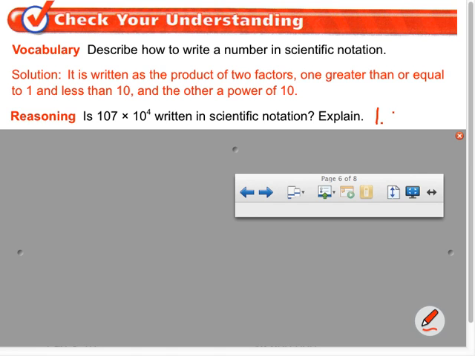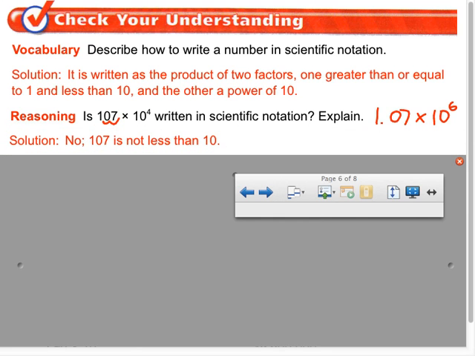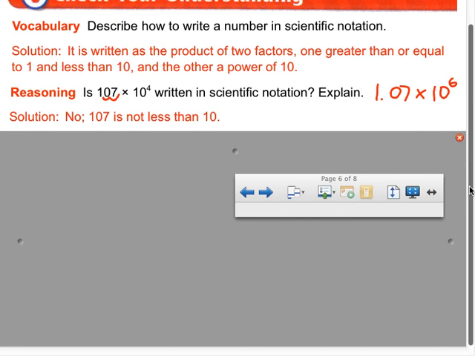So if I wanted to make this into scientific notation, you're absolutely correct. I would need to write it this way, but now I've got to fix the exponent of 10. If I move this over 2 places, that means I have to change my exponent. How many places did I just move it? 2. So I've got to add 2 to that 4 and make it a 6. That's awesome. You're thinking on another level. I just wanted you to answer if this was scientific notation, and all you had to do was say no, because that number is not between 1 and 10. But you went a step further and said, no, I want to fix it. That's really good.